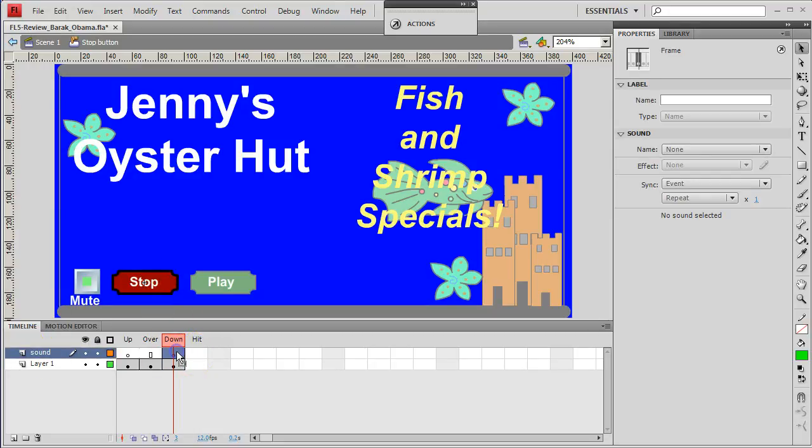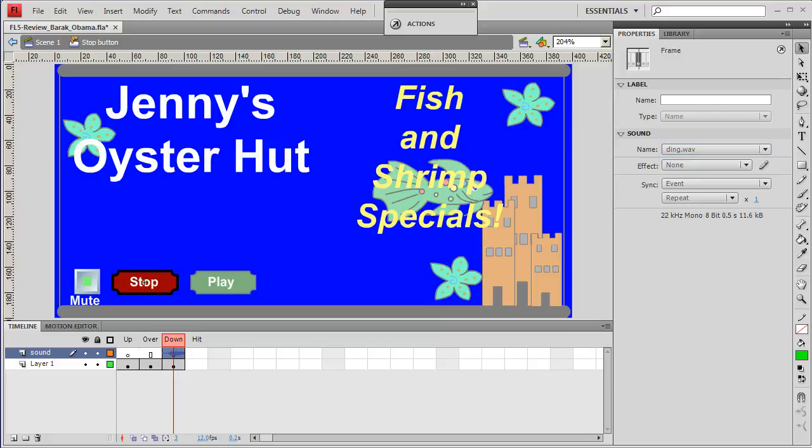Okay, so I got sound, click this, and then hit F6. I believe that's got it. Hold on. Yeah, I think I hit F6 twice. But anyways, F6, I have a keyframe. This is what it should look like. You shouldn't see anything else over here. And then under sound, there's our ding. Okay, so that was for stop.